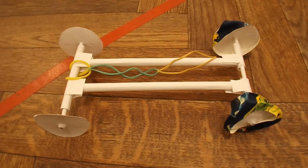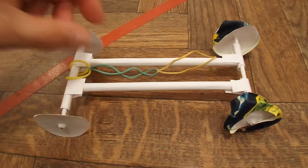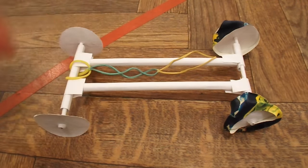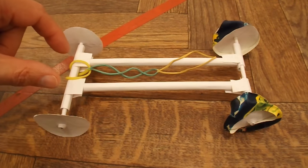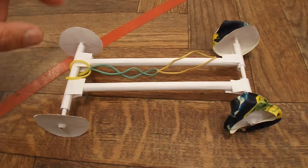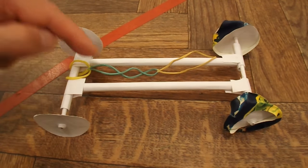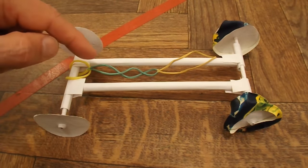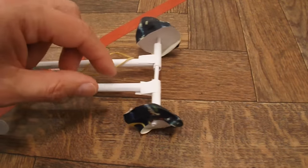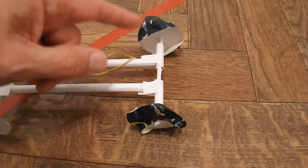Summary time. What have we got? We've got a rubber band powered car made entirely from paper. So we've got paper tubes for the chassis and the axle tubes, and the axles are made from paper rolled up. The wheels are made from discs of paper glued together. Obviously the rubber band isn't paper, and to give it some grip I've had to cut up a balloon and put strips of the balloon round the back wheels.